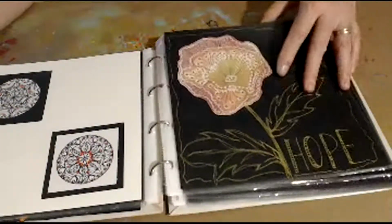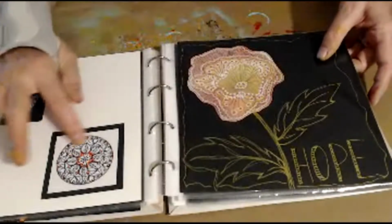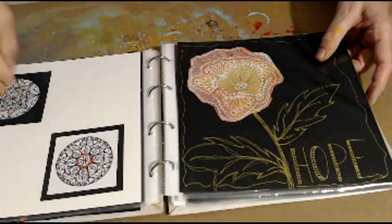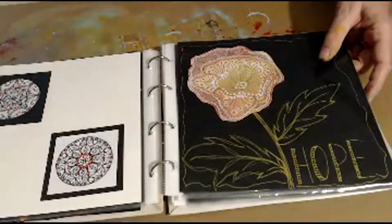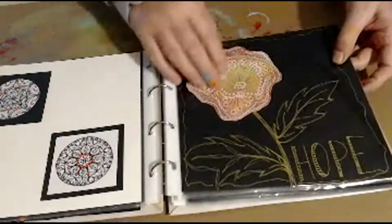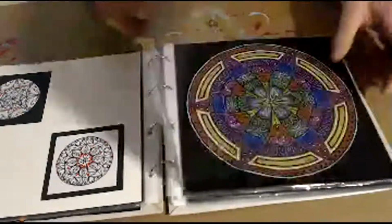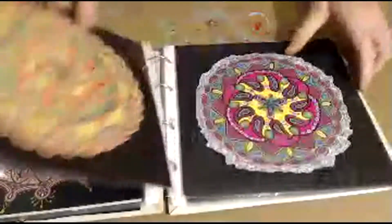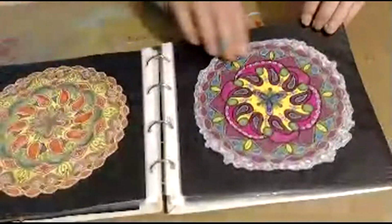So you can do a mandala any size. I like to do these tiny ones and get them to the point where I'm doing the frosting because I can just carry them with me. This was another watercolor one that I turned into a flower. Everybody's already seen all these, but they're fun to look at.